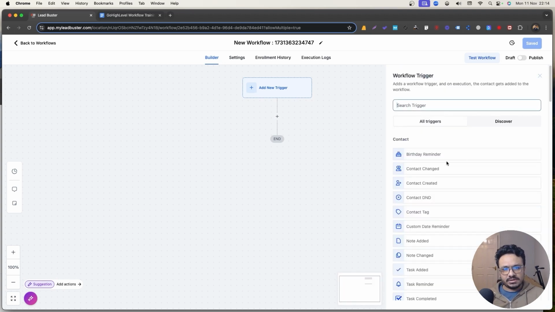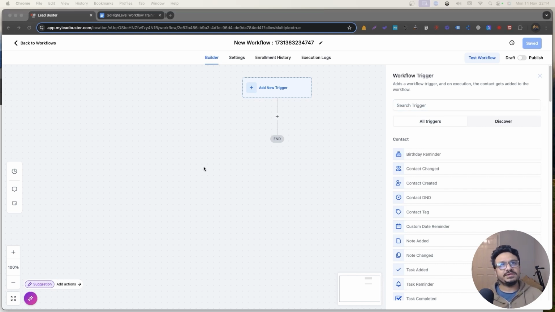And you need to think about what you need to do in the automation first. So what if I wanted a form to grab lead details, and if that form is submitted by someone, I want an email to be sent automatically to that person. I want to get notified myself. I want a contact tag to be added, and then I want to put them in a follow-up sequence. All those things can be done completely automatically using GoHighLevel workflows.